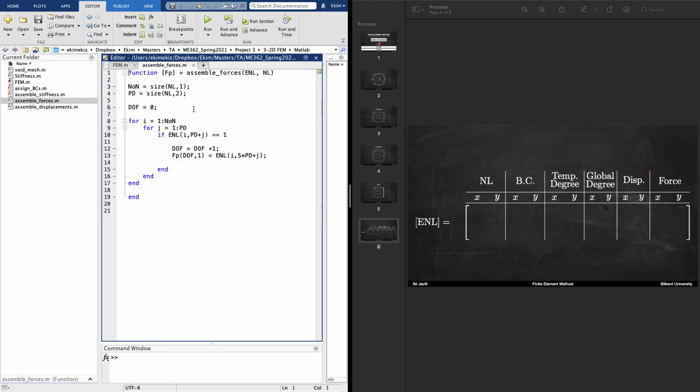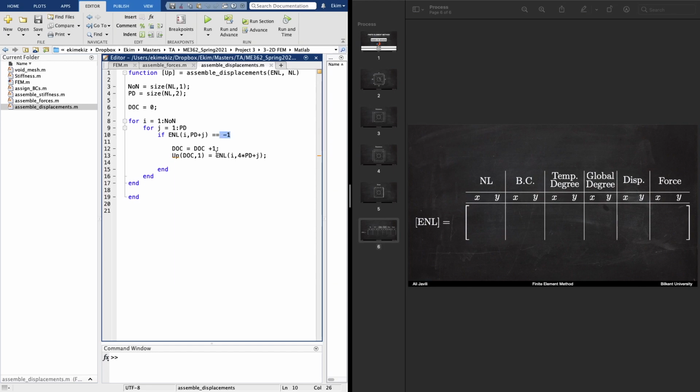For assemble forces and displacements, remember they were quite similar, nothing changes, not a single line. What we did was we are checking whether the prescribed force is Neumann or not. And if it is, we're just assigning the prescribed force to FP. Similarly, for the assemble displacements, we're checking if our boundary condition is Dirichlet or not.